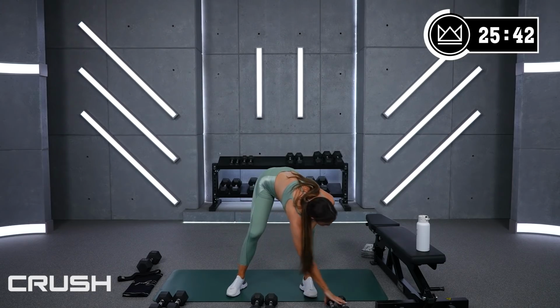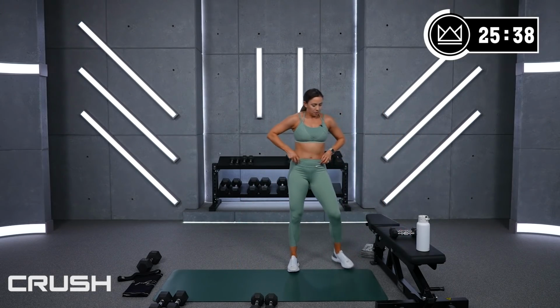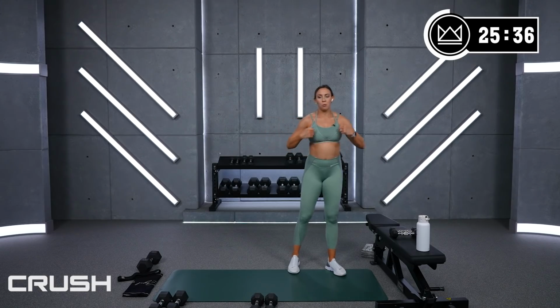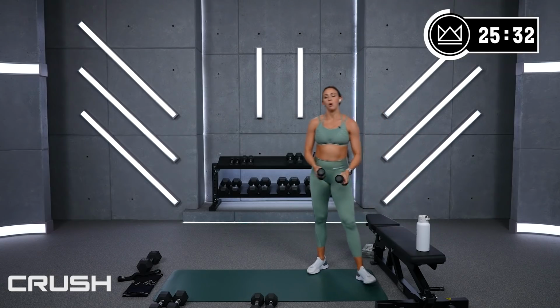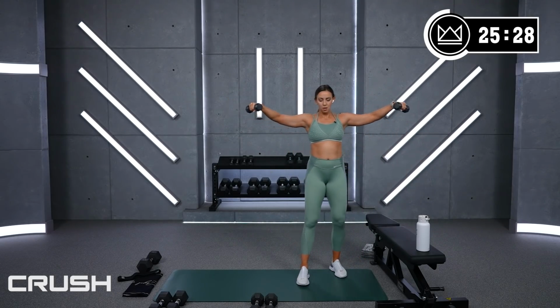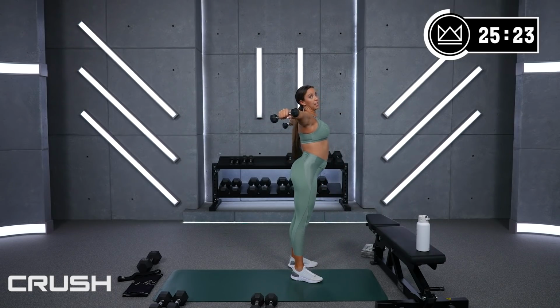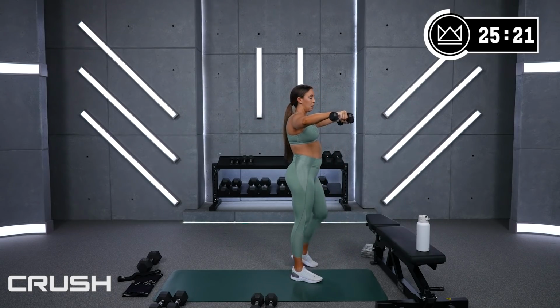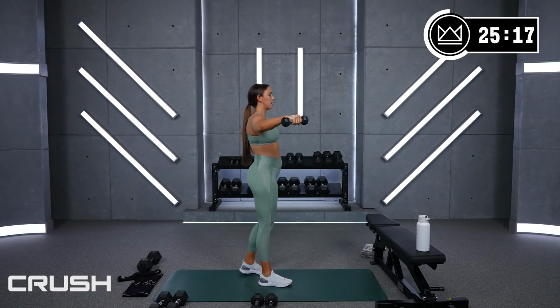And we go now to that hold. I want you to start with the lightest weight that you have. Okay? If you need to drop weight and go body weight, that's fine. Three, two, one. Elbows slightly bent. Wrists are high. Let's go. And I'm not asking you to come straight out here to the side. Bend a little. Just hold right here. About 45 degrees.